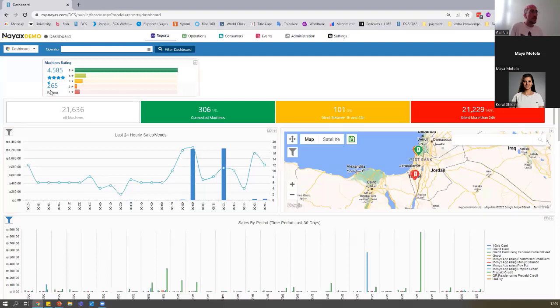Now, here we can see we have 265 ratings. We have the overall machine ratings for all of our operation, meaning that we get a complete rating for all of our business, all of our machines. So we can get an immediate idea of how much people rate us, and if it's a good rating, we can use it and promote our brand even more. If it's a lower rating, then maybe we need to address it and understand what is happening.